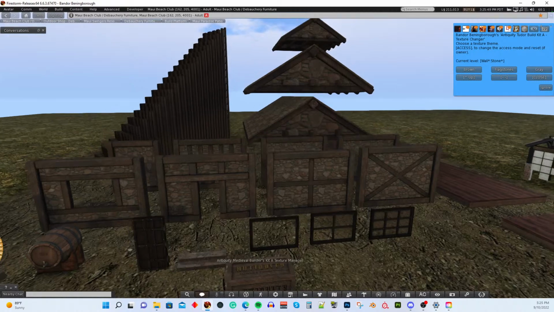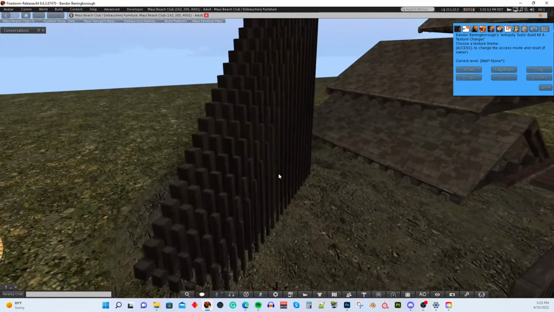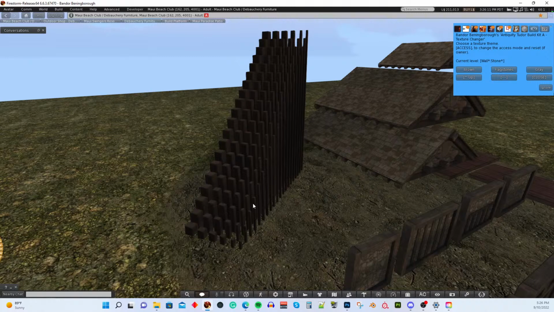All right, but today I'm going to do something really kind of strange and silly. These are wood beams that I created. As part of the kit, you get six different sizes of wood beams, in six different dimensions, anywhere from 0.25 meters by 0.25 meters all the way up to 1 meter by 1 meter, and then there are 20 different lengths from 1 meter, 2 meters, 3 meters, all the way up to 20 meters in each of the six different dimensions.